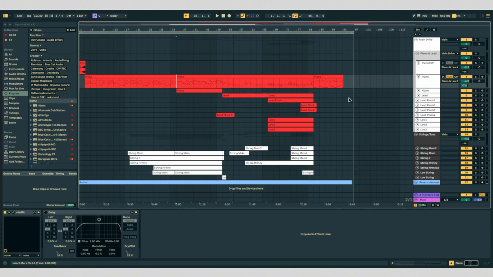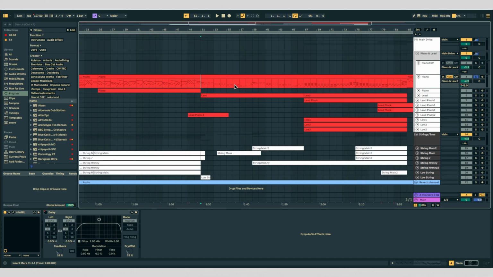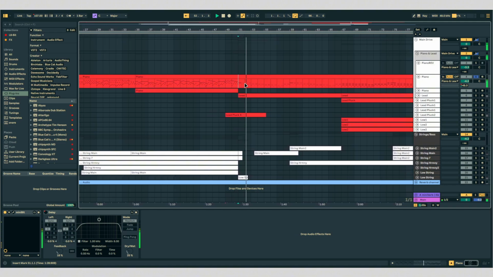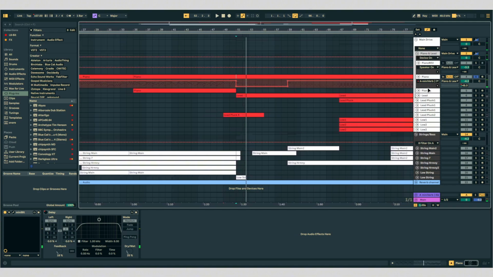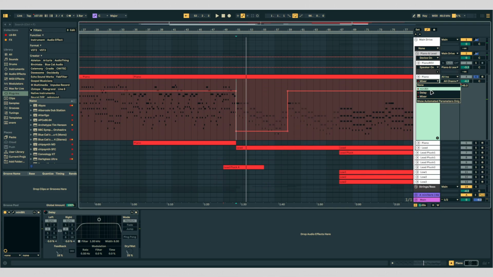Further on in the track, it does change up a little bit. When the main track becomes the bridge, and it goes like this. I used a lane of automation, which I will pull up now. It's Minibit, and it is the release. The way release works is it's how fast the note fades out when you lift off the note. So if you press down on a key and you let go and it fades out, then the release is quite high. If you press down and let go and then it stops immediately, the release is quite low.